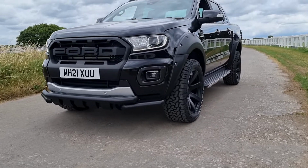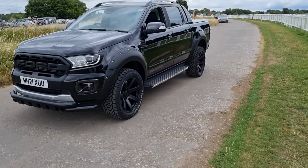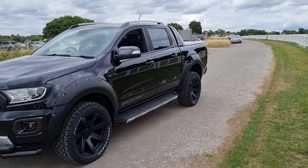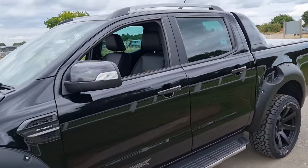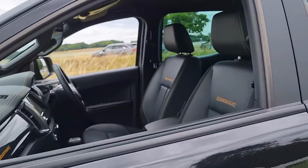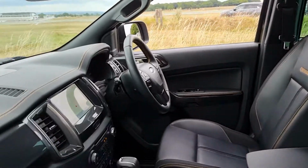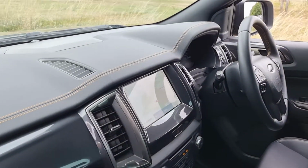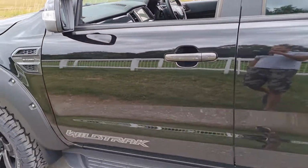Down the bottom you've got the lower bumper bar as well. You've got the wide wheel arch kit. It's got 20-inch alloys with brand new all-terrain tyres. Inside you've got the full leather interior with the Wildtrak embossing on the seats. You've got the touchscreen sat-nav as well, so it's very car-like inside.